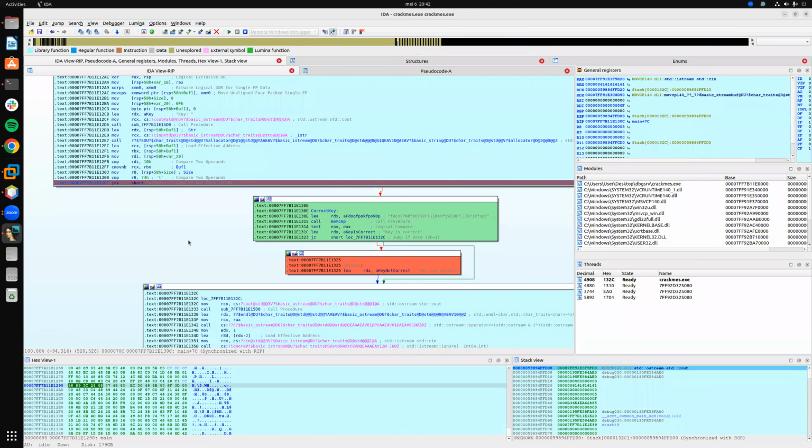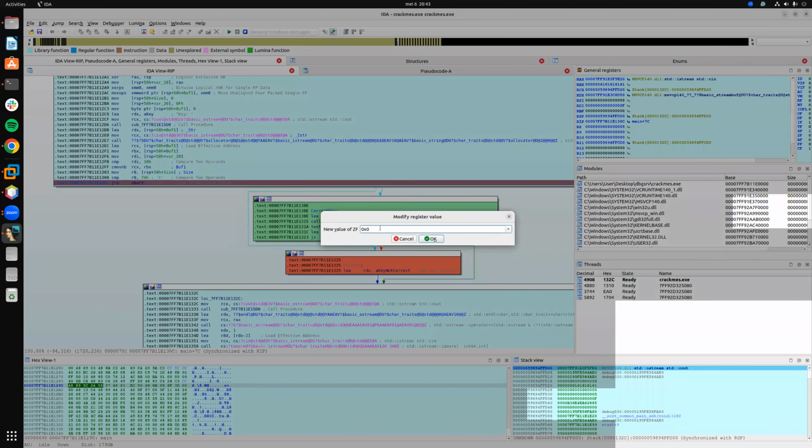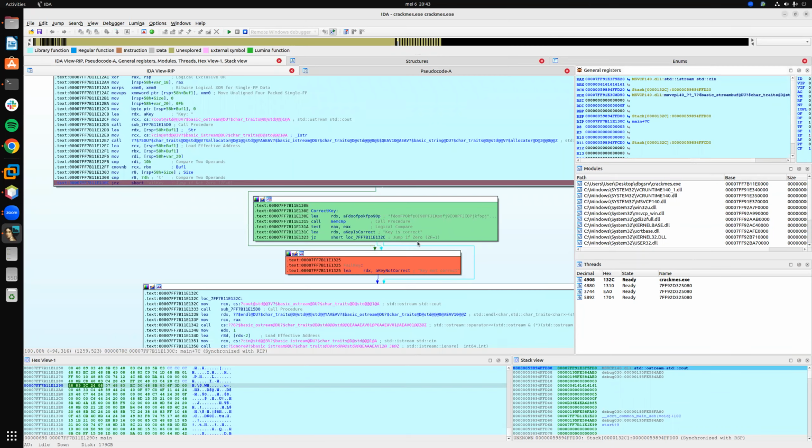But now you see that it's going into the fail key function. So I don't want to go there. So one way of cracking this program: I'm checking if the jump is not zero, so I can change the flag. And to change the flag, you can go into setf here. So here are the flags, and here are the registers. So I will just change this one to 1. And as soon as I change it, it stops blinking because now it's going to go in here. You see, I continue the execution and I made the program go there.